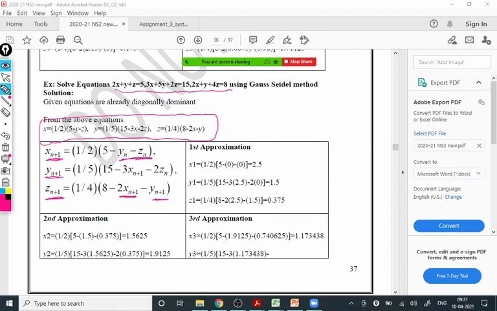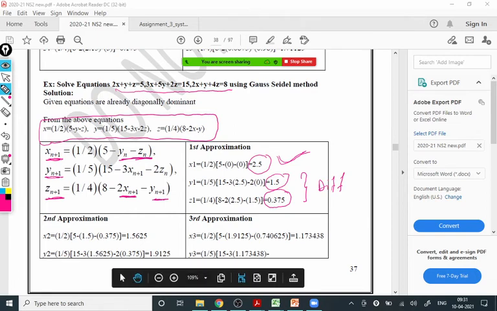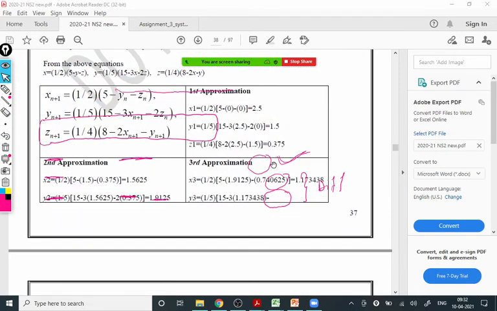And you will observe the same question if you do by the Seidel method, this x1 will be the same. There is no change. But y1 and z1 will be different. These are different values because a different formula is there, because we are using the latest available values. And once we get these different values, you get x2, y2, z2. Everything is different. Every value will be different every time. And I will show you first that important part here.